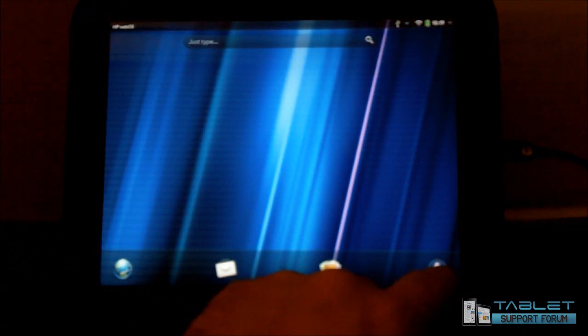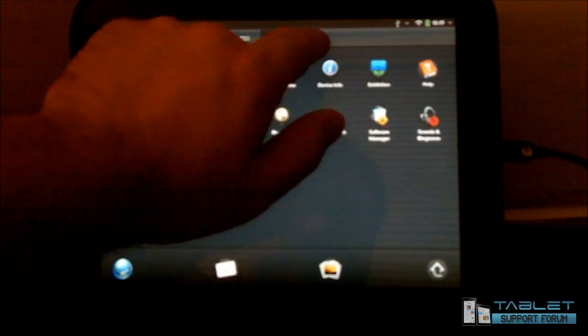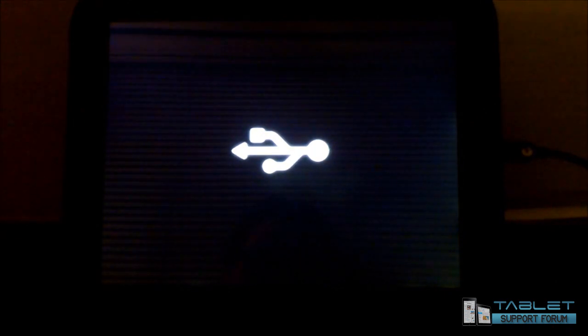So we're back to the device, and I'm going to go into the device settings and go to device information, and I'm going to hit reset and restart. And I'm going to have my finger on the volume up key, or button rather, and I'm pushing it down now as the device turns off. Notice that the USB cable is plugged in and the USB symbol has come on. And now I'm going to press enter on my keyboard.